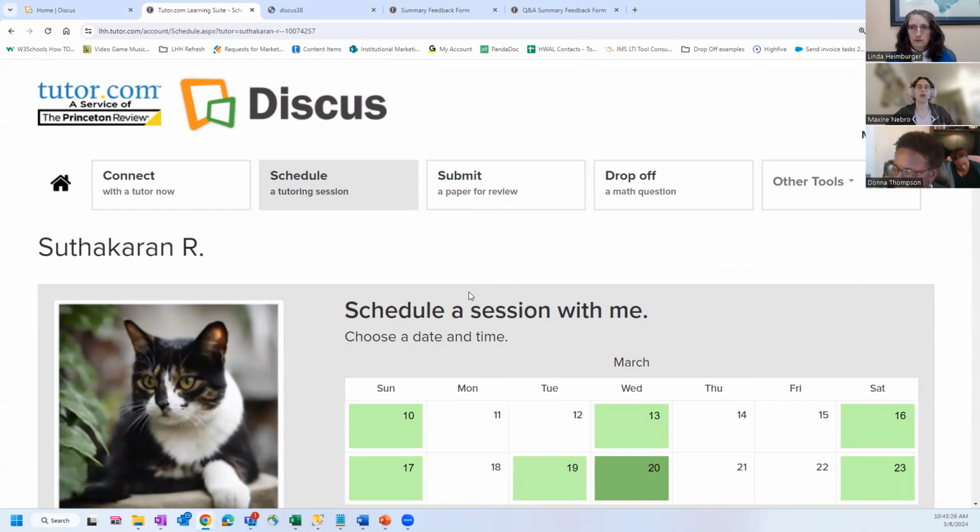The only rare occasions where that should be happening is when tutors are running towards the end of their shift. Let's say they've had a 20-minute session and they only have 5 minutes more. That's when there might be a hard cutoff. But they will usually try to transfer that student to another tutor or instruct them on how to continue to get help. That doesn't happen very often, but it can occasionally happen. But I have seen in my time, and God bless the students that can manage this, I know it would be a lot for me, but they can have 3-hour long sessions with a tutor. So it can go as long as they need.